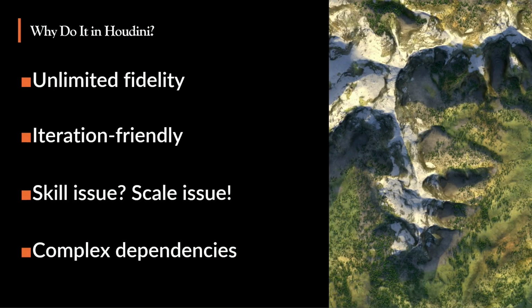Now, the burning question is, we know biomes are done in so many different ways directly in engine, especially if you have a AAA studio with their own engine. Sometimes they invest in very handy in-editor paint tools with brushes and masks. Why do we still want to do biomes in Houdini? The first thing is the quality bar, especially for passionate artists who want to create the best results, or for non-game studios like VFX or virtual production, where their bar has traditionally been pretty high.